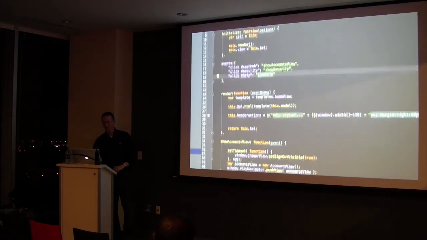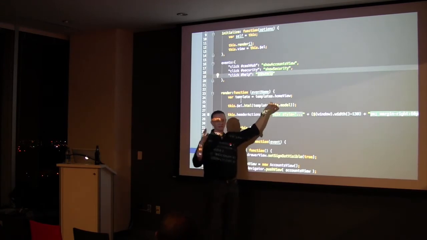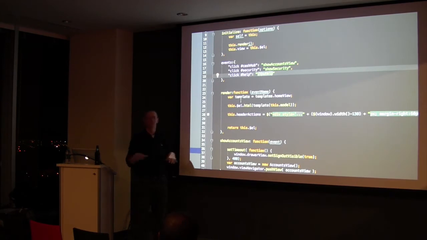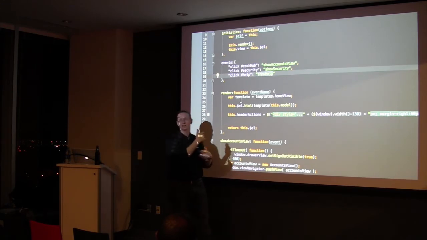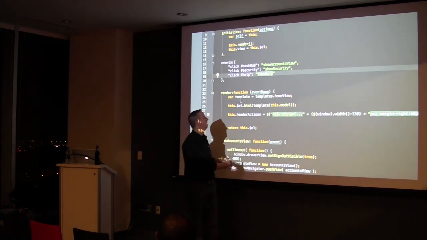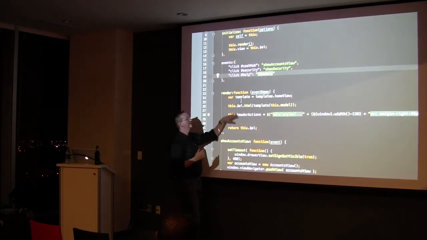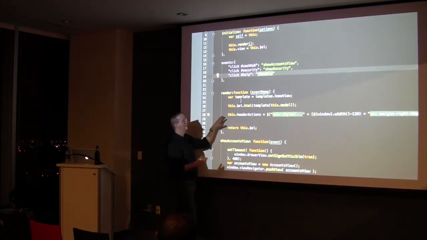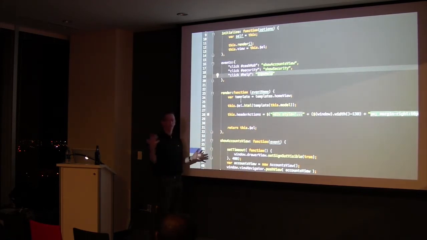So I've got my render function, which gets a reference to my templates, which I've already preloaded in another thing, but I'm not going to go into too much detail about this. Basically, I've got each one of my HTML templates. When I'm talking about the templating, I've got each one of those loaded in a separate HTML file that gets loaded programmatically. I put it into this templates object so that I can reference it at runtime whenever I want. And all I'm doing is generating HTML. I'm sticking it in the HTML element for this object. I'm applying some other behaviors to this, and then I'm returning it. That's my render function. And then I've got my event handlers like show accounts view.